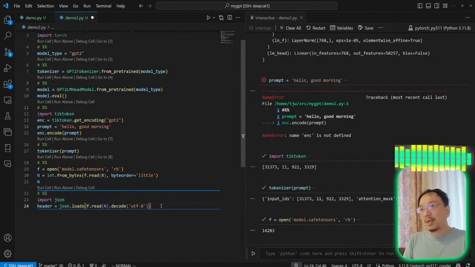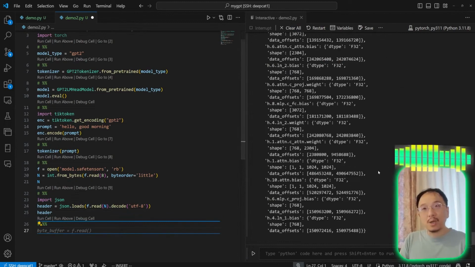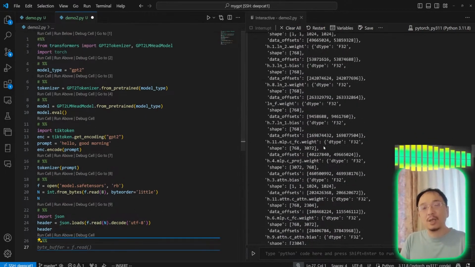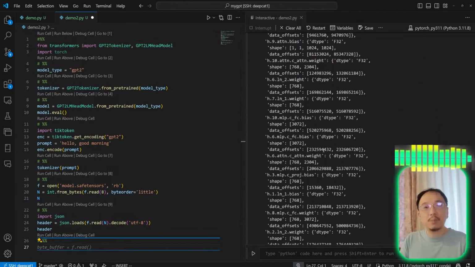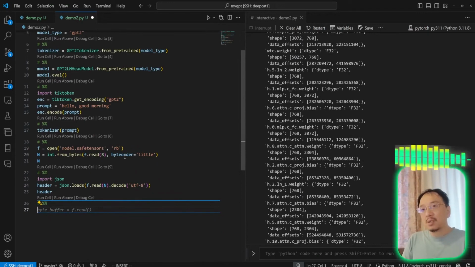Then we read the header, and we can see what the header is. Okay, we get a dictionary because we have already decoded the JSON file into a Python dictionary. That's it.